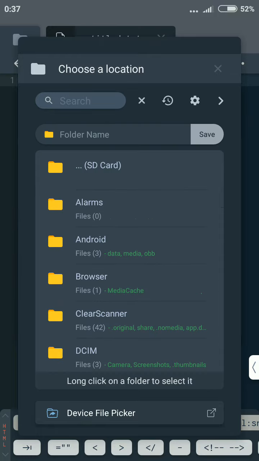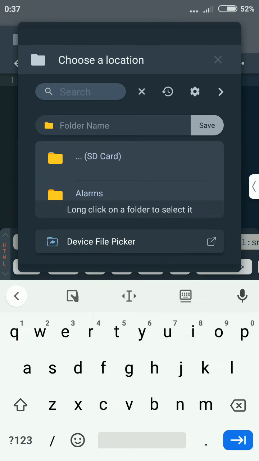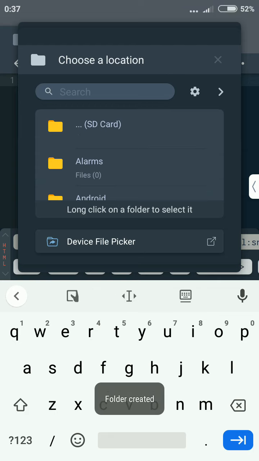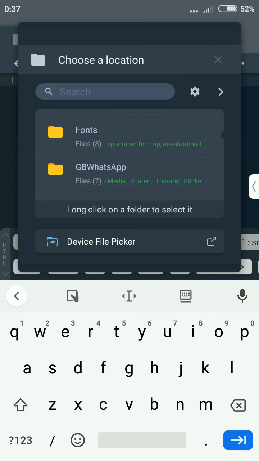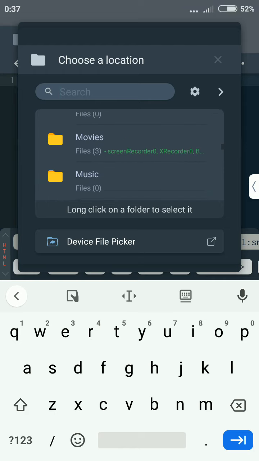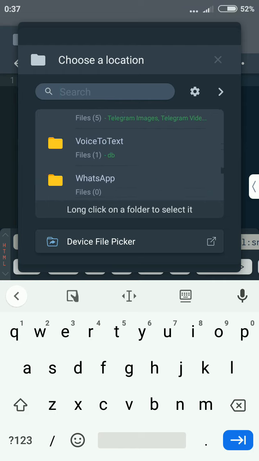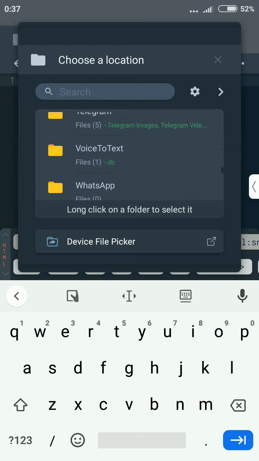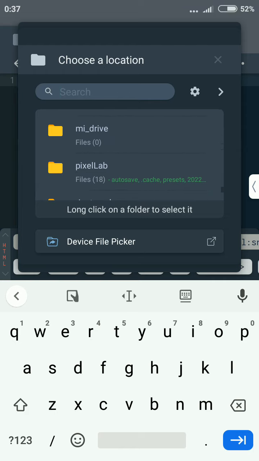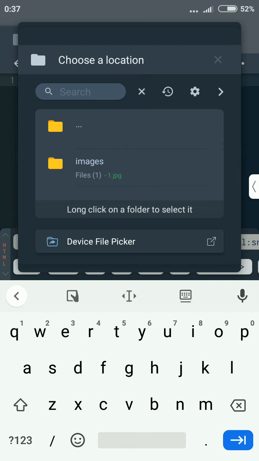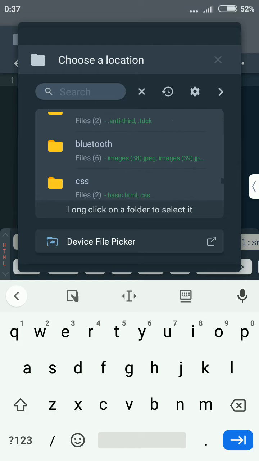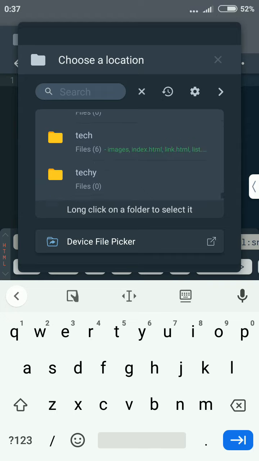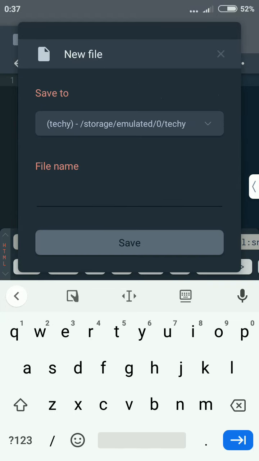I can click on the plus icon at the top there, then go to folder's name, then you can create the folder's name, and I'm going to call this folder Techie. Just click on save and we have this Techie created on our phone already. So we can scroll through the documents folder to select our Techie folder. I think it's going to be down in my own phone here. Yeah, it's going to be down. And here we are. Just hold it down to select it, then click on file name and write your file name.